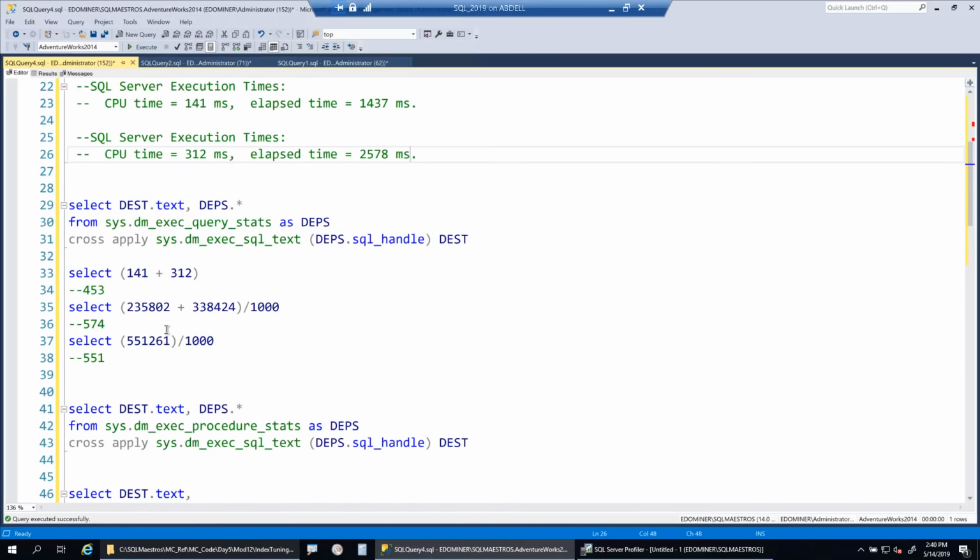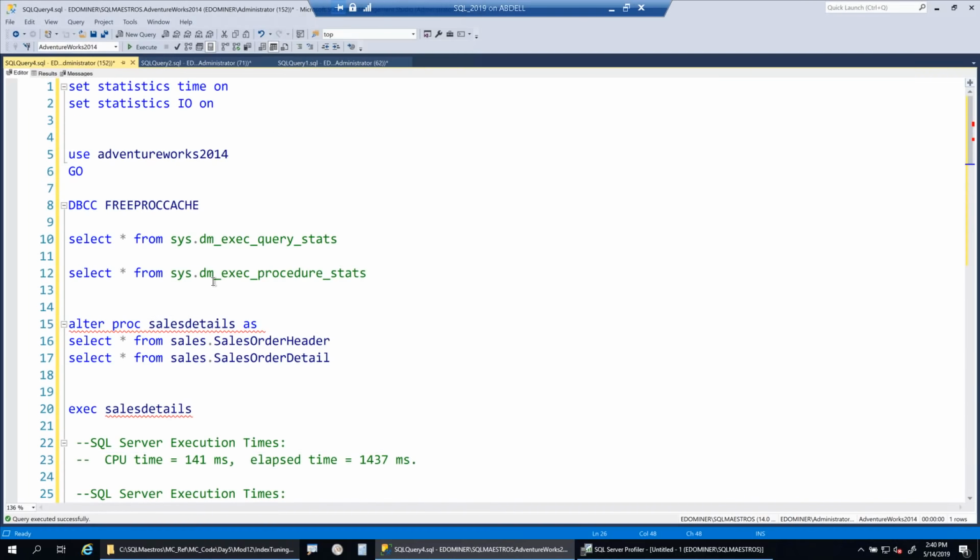So a quick recap, too many things that I've shown here, so I'll just quickly summarize. I was trying to show you the query and procedure stats, and of course the difference between them. Procedure stats captures procedure level information, query stats captures individual query level information, and all the statements that go into procedure stats are captured here in query stats.